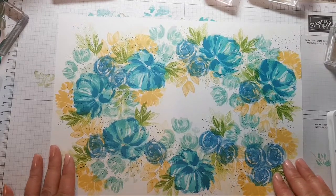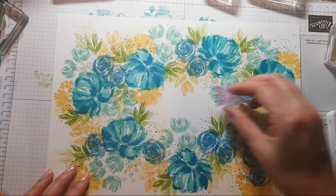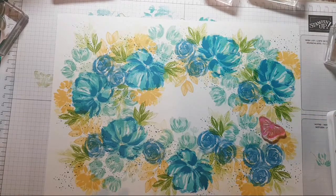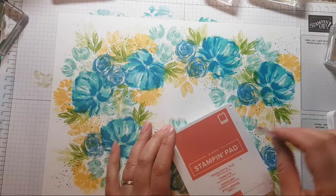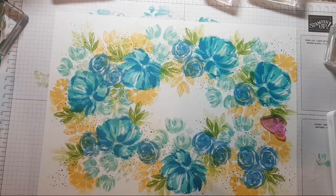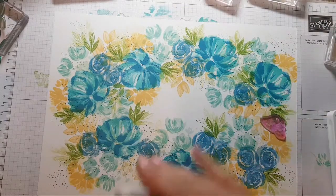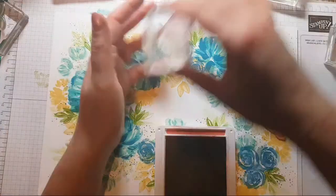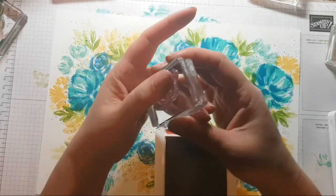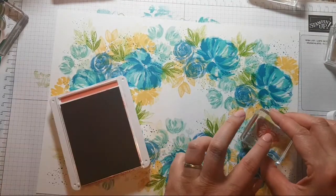Right. Calypso. Could do Calypso butterflies. Actually, I've got some terracotta tile here. You know what, I can't be bothered to reach for the Calypso coral because it's all the way over there. No, I'm serious. I would have to get up off my chair to go and get the Calypso coral, so I'm not doing it. I'm going to just sit here and stamp in terracotta tile instead. I hope you'll forgive me.